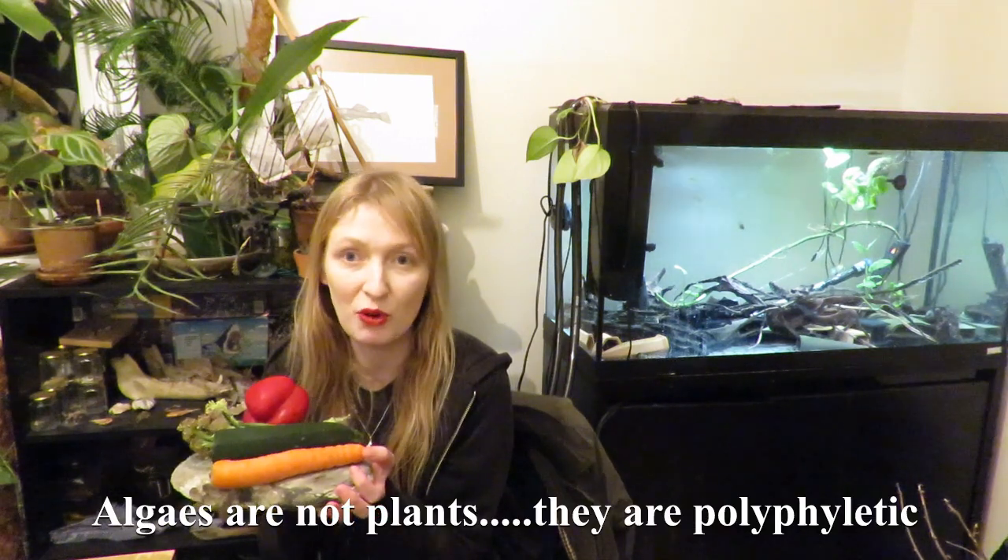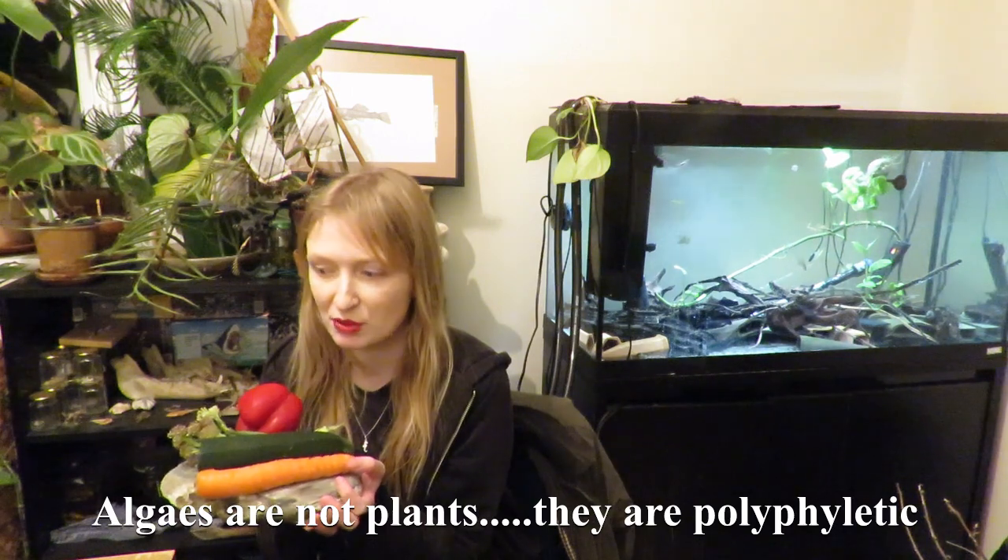All of these vegetables are angiosperm plants — very modern flowering plants. When we look at the evolution of plants, these evolved much later, around the time of dinosaurs. They're distantly related to what is closely related to plants, and that's green algae. But algae are actually polyphyletic — there are many different groups found across protozoa, so they're sometimes as distantly related to plants as we are. And then you've also got cyanobacteria, which technically counts as algae in this context because many loricariids do feed on them, and that's actually bacteria.